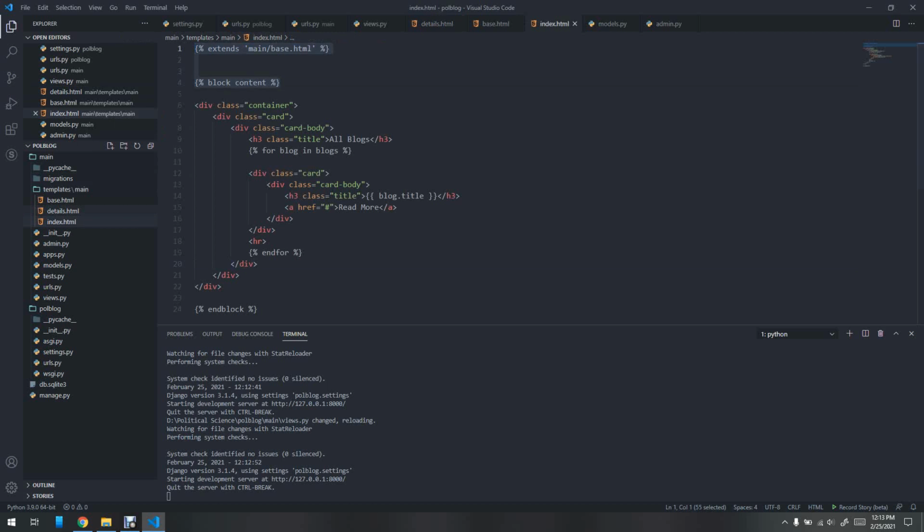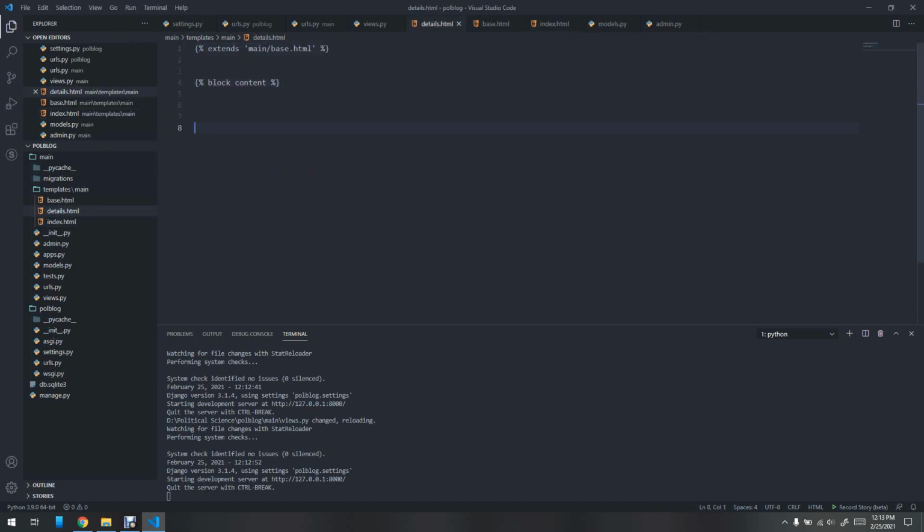Let's copy this one, details, paste, and block. Okay, and we'll say div dot container, div dot card body, heading 3 dot text center.